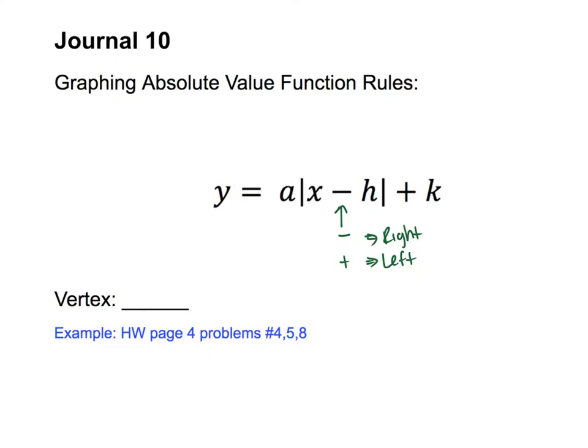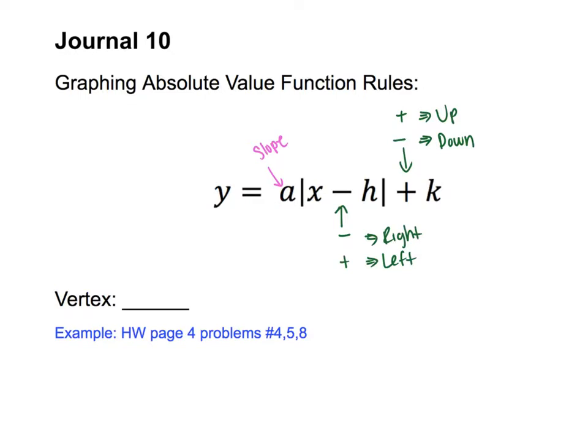And then when we have a number outside of the absolute value, that's your vertical shift. So in this case here, if it's a plus sign, you go up. If it's a negative sign, you go down. And that's your vertical shift. And then we have the slope, right? The slope here is the number or coefficient next to the x. So in this case, a here is representing our slope, because the slope could have been whatever number it wants to be, so we just put in an a to represent that number.